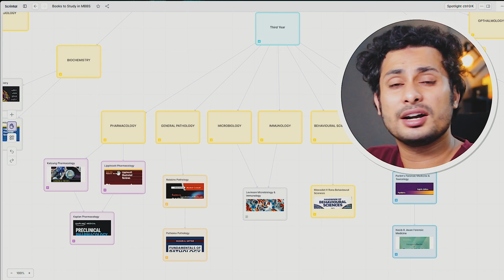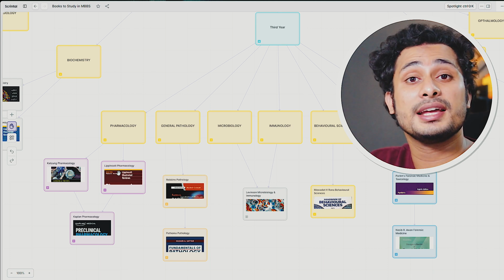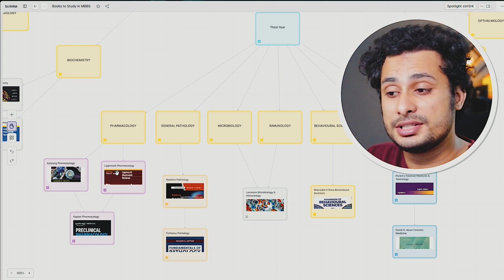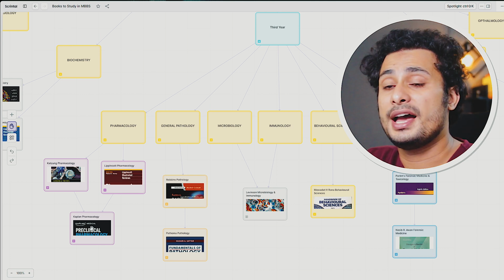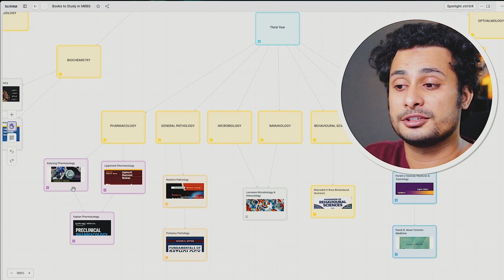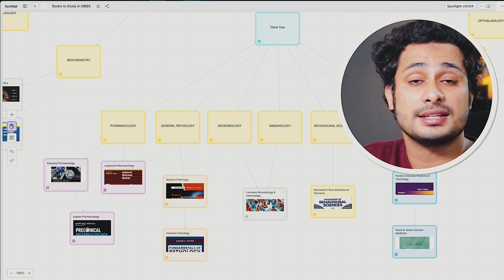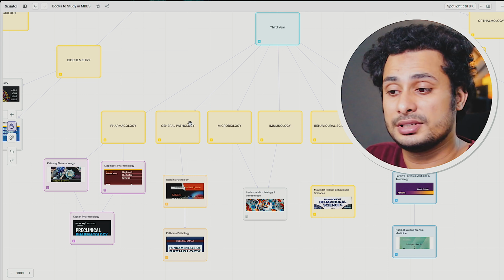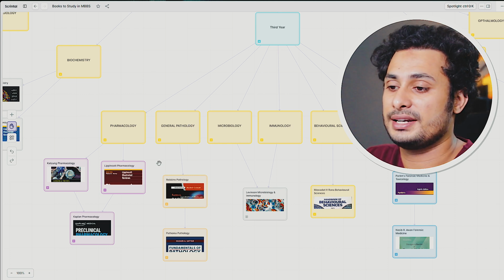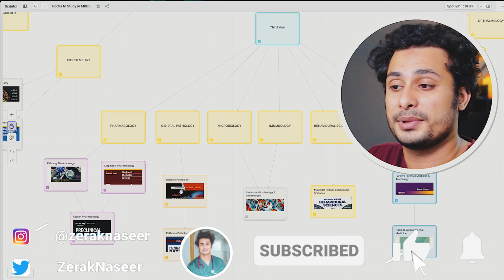For general pathology, the gold standard or recommended book that includes all sort of information regarding pathology is Robbins Pathology. This is the gold standard book and most of the students study Robbins Pathology for their pathology subject. And the most popular review resource for pathology is Pathoma by Dr. Sattar, and I studied both of the books and I really resonated with Pathoma. I really love this book because it has very concise and up-to-date, high-yield information about pathology.